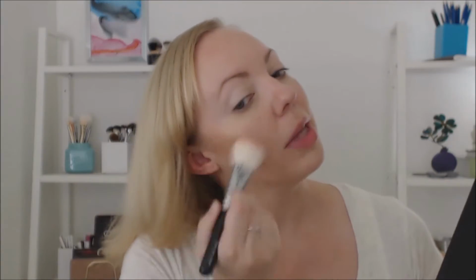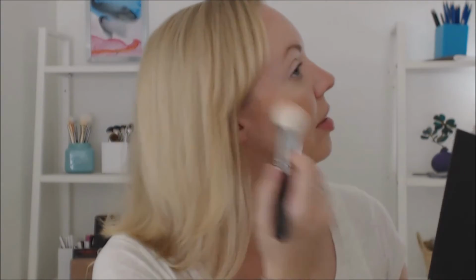I'm also going to put whatever extra is on my brush across the top of my forehead for a little sheen there. I feel like it did deepen up my bronzer, so there's definitely some pigment to this highlight. I'm going to go right at the center of the cheeks with the rosy shade. Oh, it's going to be a highlighty day. And I was curious whether or not this could be a blush, and I can tell you right now, my first impressions are no, this can absolutely not be a blush. This is a cool pinky highlight.